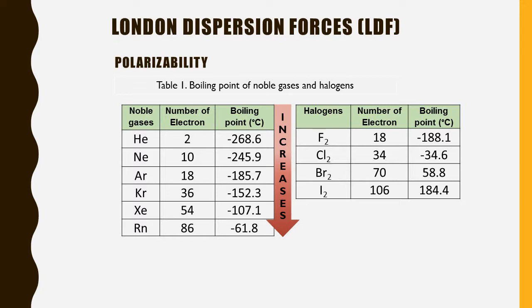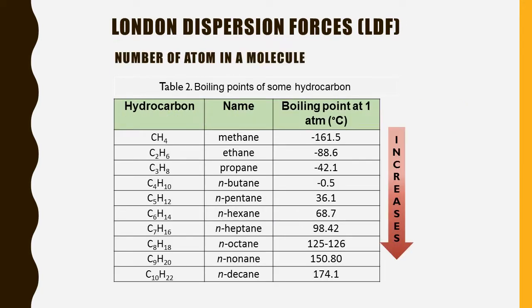Increasing the number of electrons in atoms and molecules is always followed by increasing atomic and molecular mass. Therefore, the strength of London forces increases with the increase of atomic mass, molecular mass, and also the orbital they are in. For molecules containing the same types of elements, the strength of London forces increases with increasing the number of atoms. This is illustrated by the boiling points of some linear hydrocarbons such as given in Table 2.